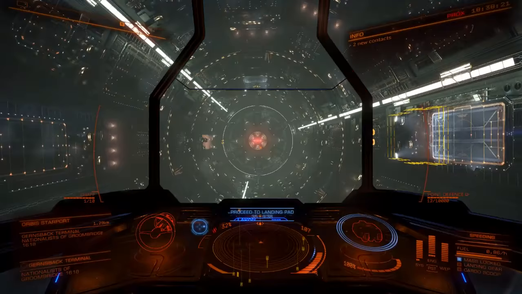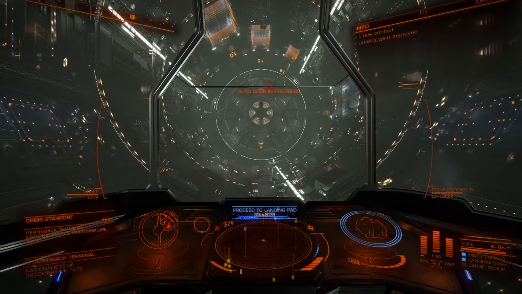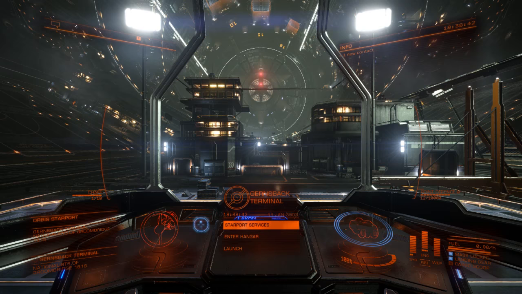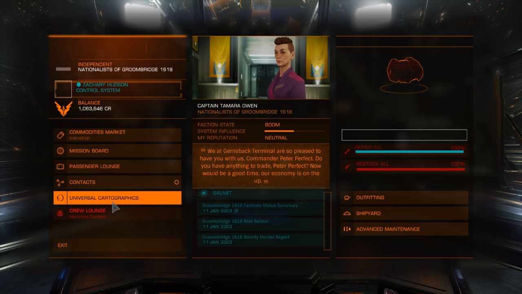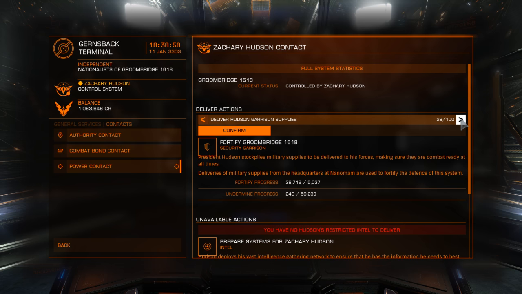Docking computer with this one, because I had a spare space. Approval granted. Land on designated pad number 35. Landing gear deployed. So starport services as normal. You're on the deck. Then here's Power contact. And here we are, deliver the supplies. Just press and hold that. There we go, confirm. That's it.